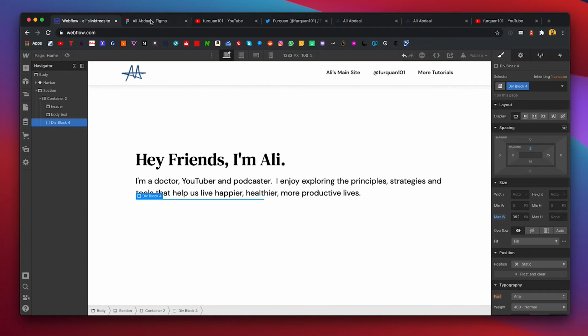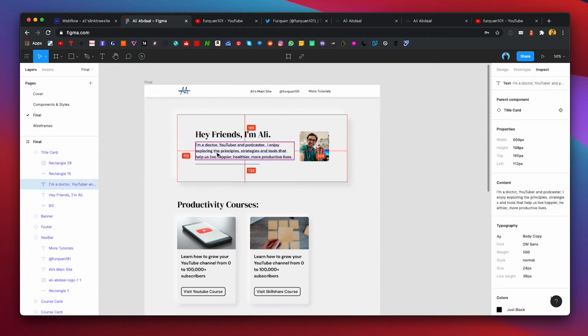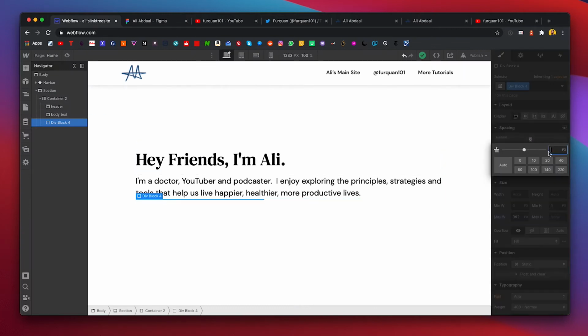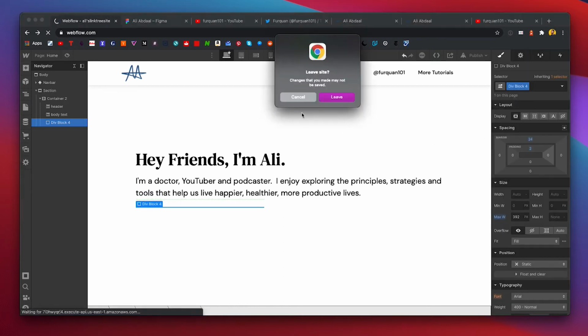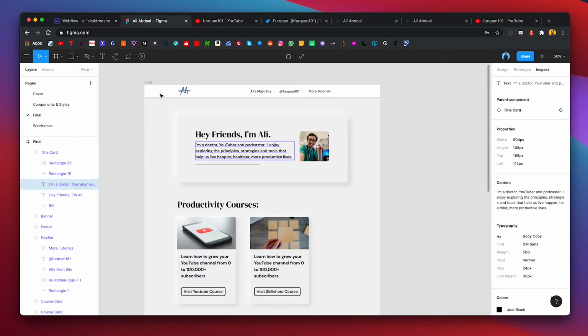And we've now got the same look, but one thing we need to do is check that there's more spacing at the bottom here. So if we go into here, we can see the spacing of 25, and we can just quickly add that. I'm going to change this to 24 to keep it in the 8 pixel grid system. And we've now got a really similar look of what's going on inside this container. The last bit we want to add is the image, and then we can do the styling.